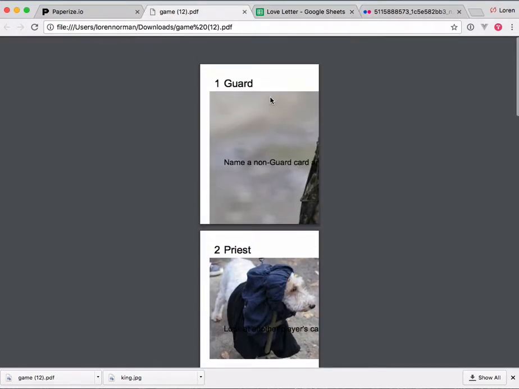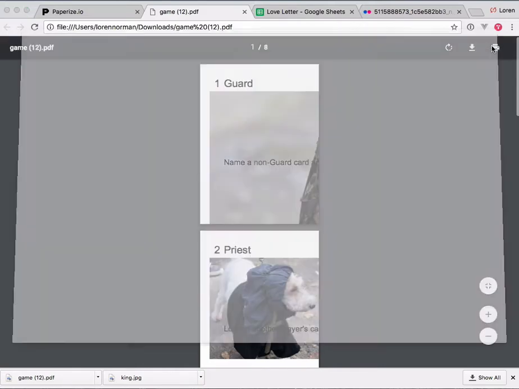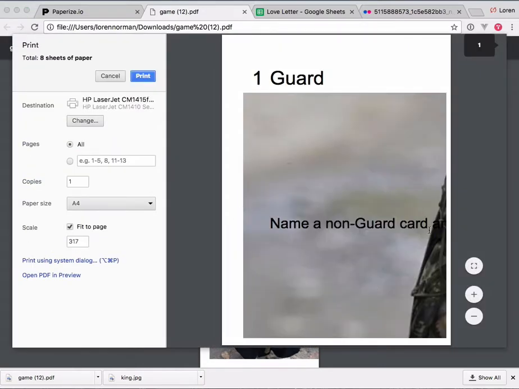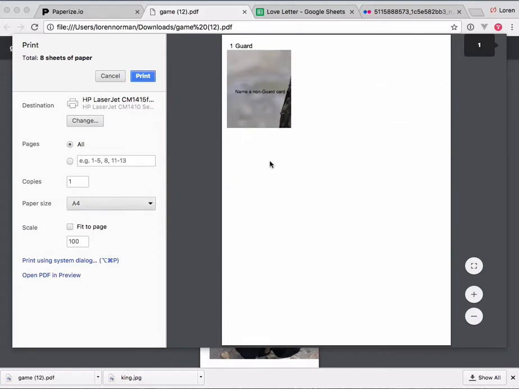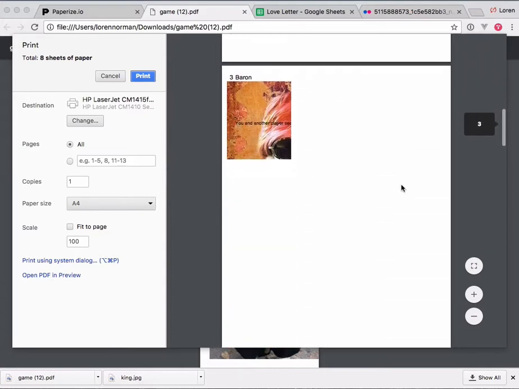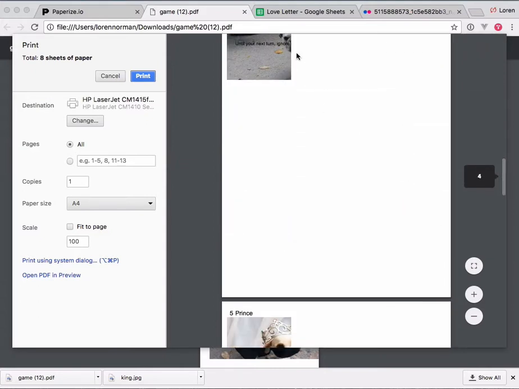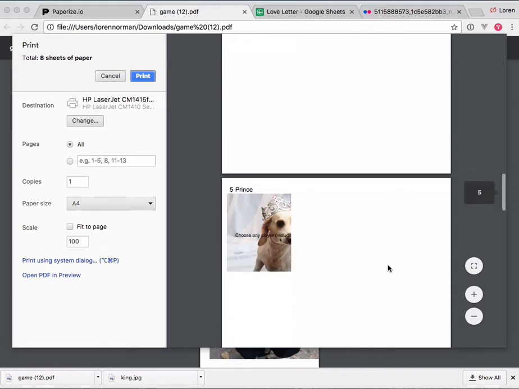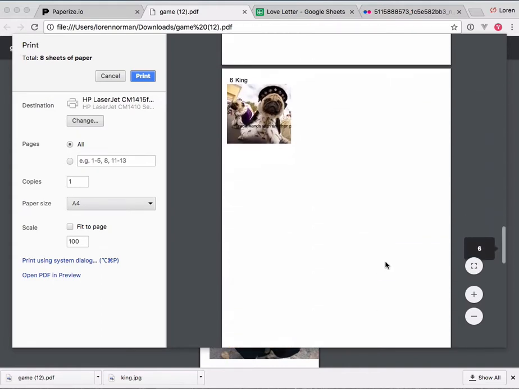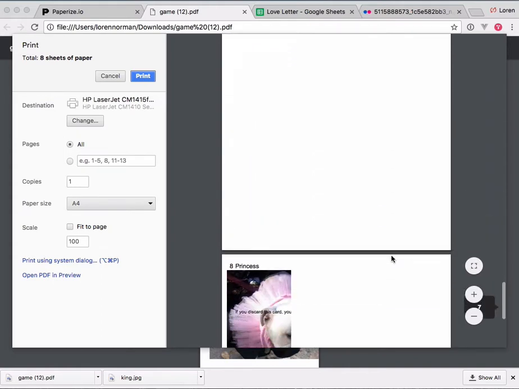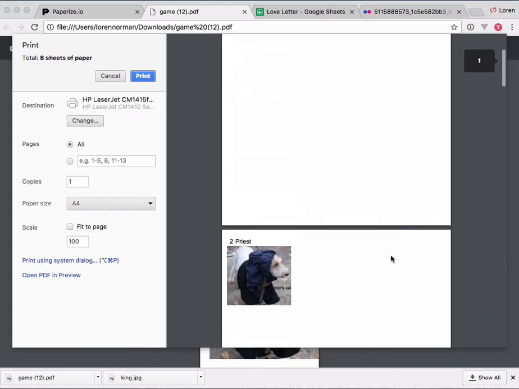And lastly, if you try to print, this isn't right. These need to be laid out multiple cards per page. So if I print this, you're going to see, oh, it kind of looks right, but wait, that's because fit to page is on. This is an A4 page. It's just going to print a tiny little card in the corner instead of 3 cards across and 3 cards down or what have you, which in the fullness of time is what will work when I do PDF layout stuff, but for now it's just not really made to be used yet.